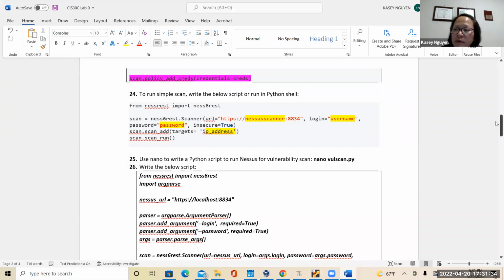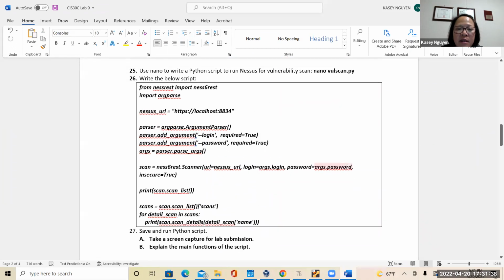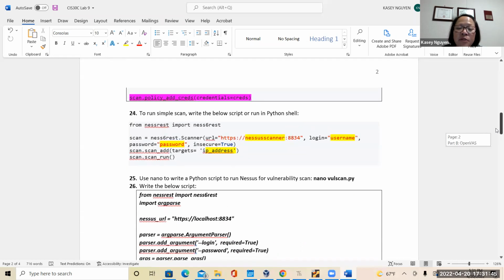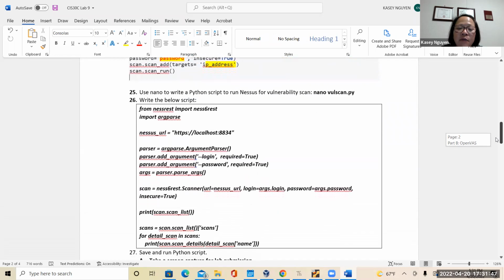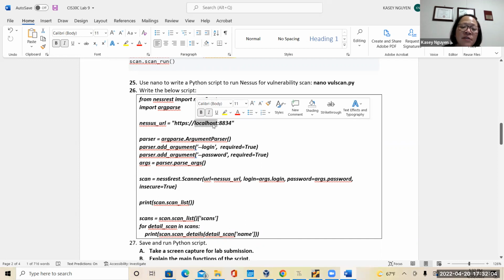So that will accept that. And then on this one, after we test it with the very basic scan to one target, we can also use it this way. And so this is what the textbook has. So what will happen is you are using argparse here as a module or the library, and then you can run it as localhost, or if you plug in your server or your machine name, it should be able to do that.